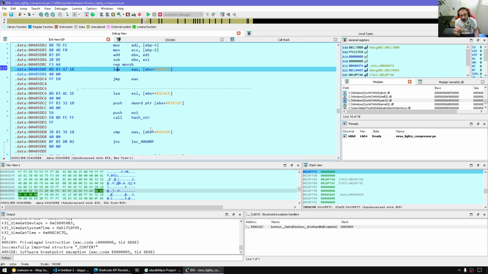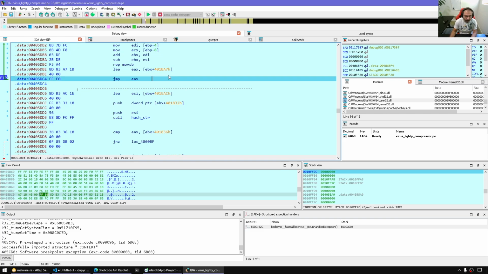Now, if you had software breakpoints, the debugger will not keep track, so this copy will copy the software breakpoints as well. And then the copied code is not authentic because it has been patched with the software breakpoint. So you have to be aware of such a scenario. In our case, we do have breakpoints, but Bochs breakpoints don't show.